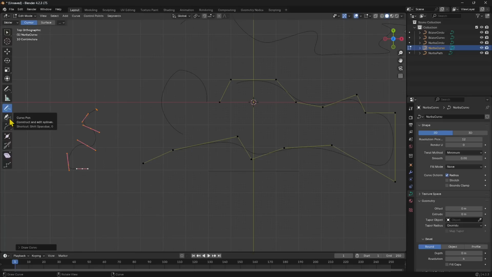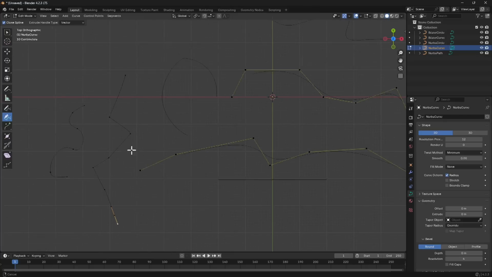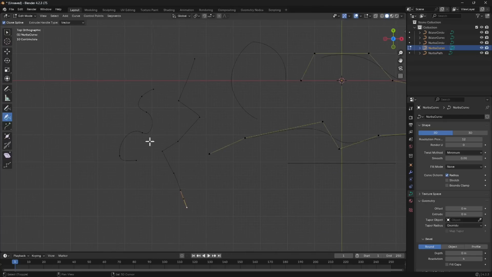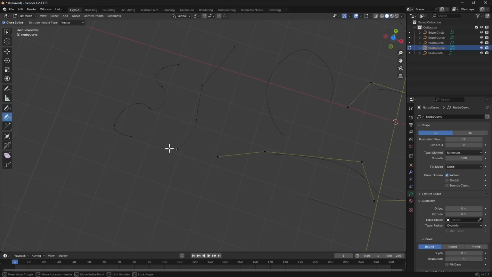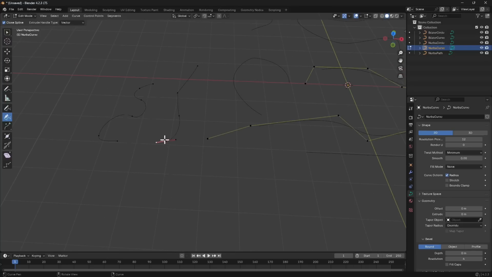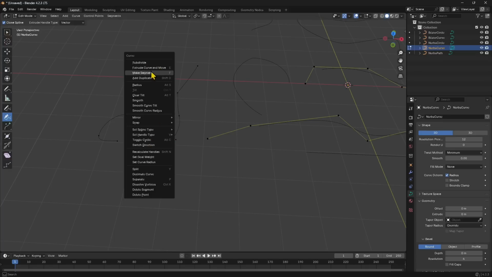And then I can use the curve pen. Let me again deselect everything and use the curve pen to create another one. And this is, you see, a little bit different. It's like Illustrator. So you click once for the corner, you click and drag if you want the curve, always with the left mouse. Okay.